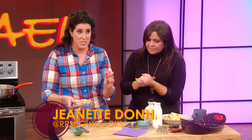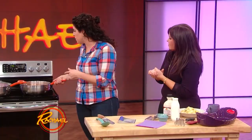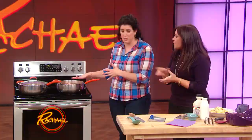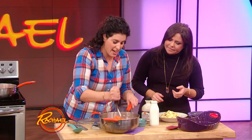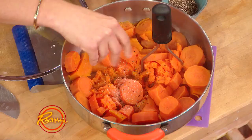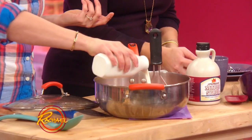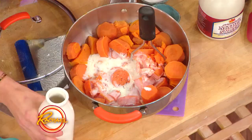Thanksgiving by nature has some healthy options — turkey is high protein and low fat. I'm gonna show you a healthied-up sweet potato casserole that no one's gonna notice is healthy, because sweet potatoes are so good and sweet by nature that you won't miss all the heavy cream. I just added about three pounds of sweet potatoes to cold water. Cooking on the induction range, it can boil water in under two minutes so these cook up really, really quickly. You want to boil them about eight to ten minutes until they're fork tender, then mash them with a little bit of salt and pepper. Instead of heavy cream and butter, I'm using buttermilk — it's low fat, made with skimmed milk, tons of protein, and adds a nice little tang.